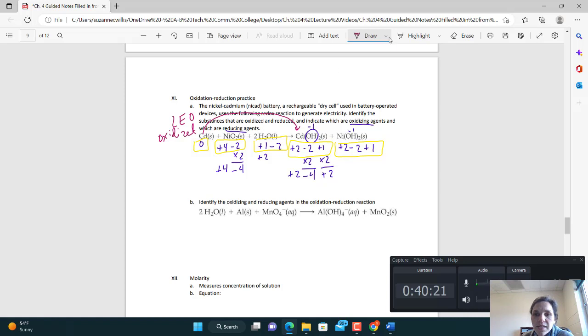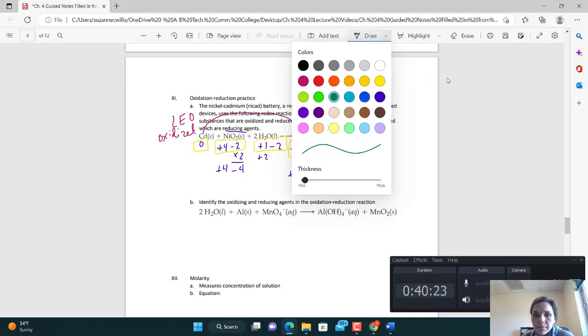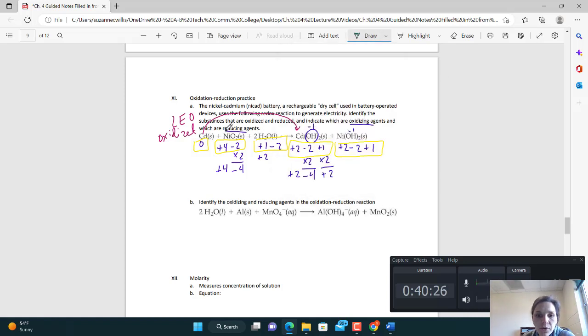Now nickel, let's focus on nickel for a second. Nickel went from +4 to +2. Okay, he's still in the positive world, but think about the number line. He's at +4. Did he go up or did he go down? He went down by 2, right? He went from +4 down to +2. So did he gain electrons? Yes. He didn't get all the way negative, but he went down, which means he gained some negatives. So he GER'd. He gained an electron, so he was reduced.